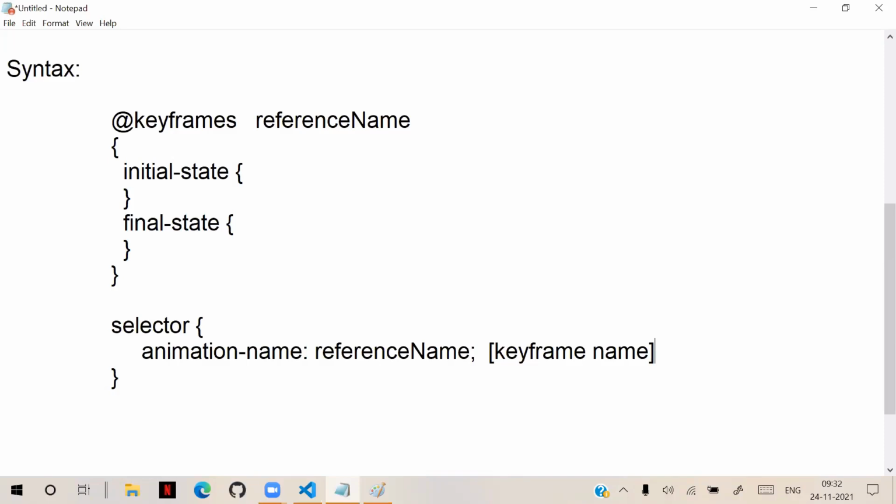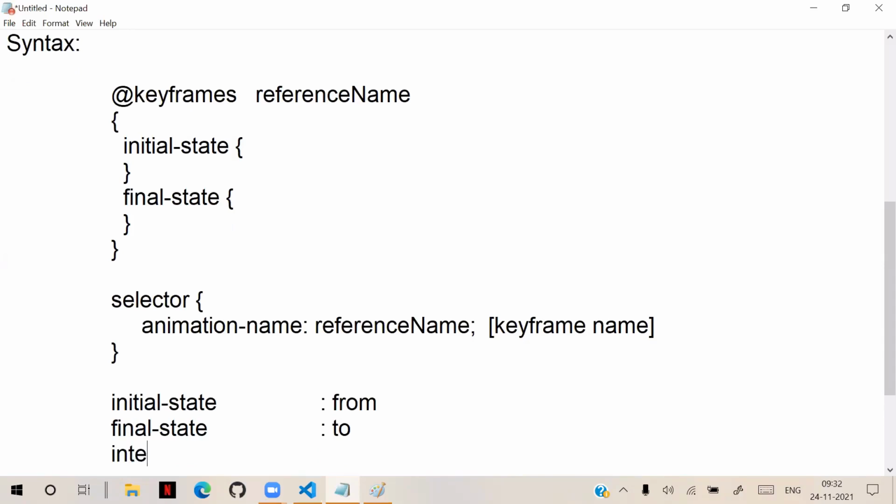Now here, the initial state is from. The final state is to. The intermediate state is in percent or pixels.